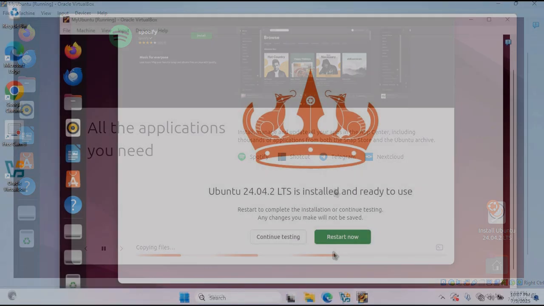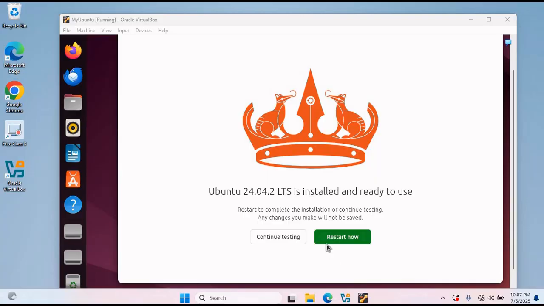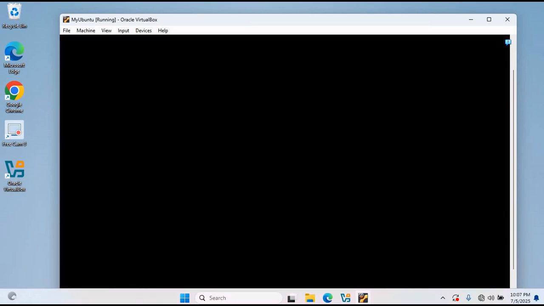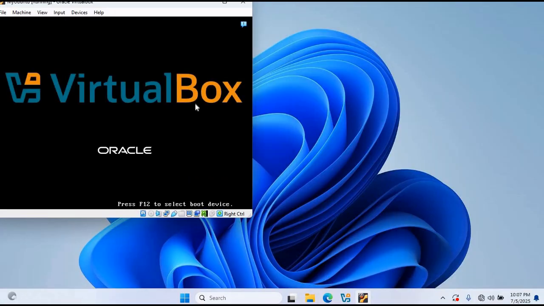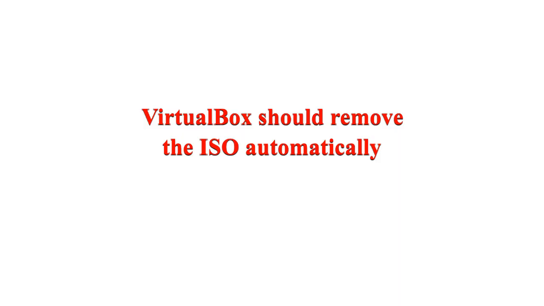And we're back now with our installation having completed. And it's going to ask us if we want to restart, and we can restart now. And we will be ready to use our new Ubuntu installation. And at some point here, you're going to see a message that says to remove the installation media, and press enter. Right there is that message. And I jumped through that pretty quickly. I'm sorry about that. But you press enter and it will proceed with the startup. You should be okay to do that.